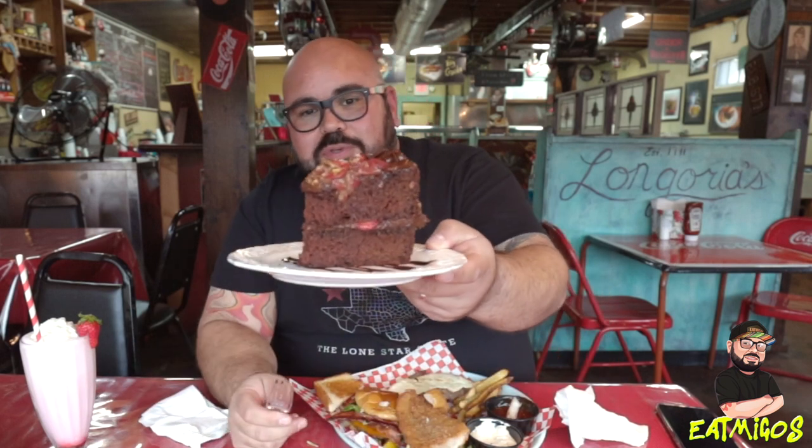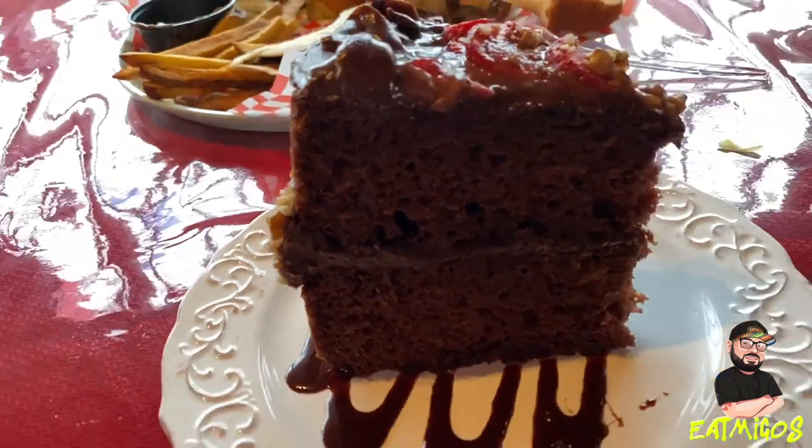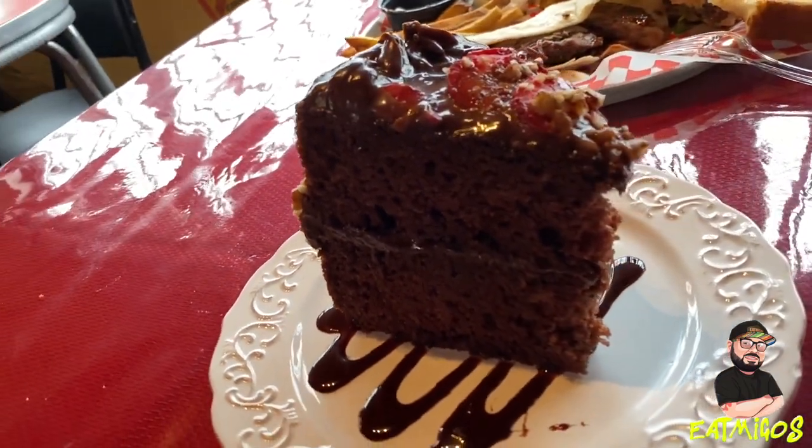I came here with every intention to get the brisket taco, and I saw everything else. Now this is a gift from Carol, the owner — I didn't even know this was going to happen. If you look at this, it's absolutely beautiful. I almost don't want to eat it because I'm going to have to take a picture with it. Whenever you've been successful since 1941 — so what's that, 60, 70, 80 years — you attribute all that success to the flavoring, the food, the love, everything that's put into it. And you can taste it. It literally translates from the kitchen right onto the plate. My favorite cake is chocolate cake.